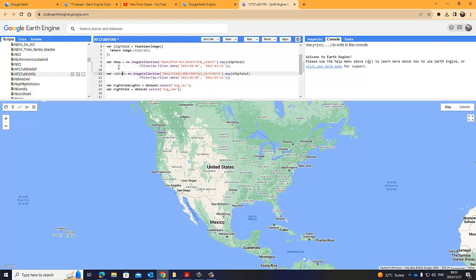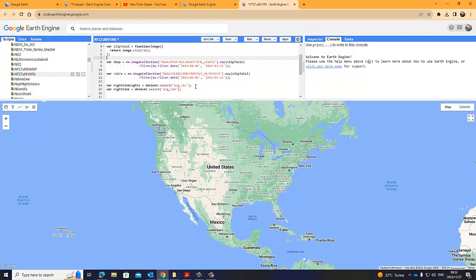Okay, so now we know that we're going to create a variable called DMSP, which refers to the DMSP satellite for the year of 2013. Remember, the DMSP is annual. And now we're going to create a second variable or image, which is called VIIRS, and that is from the VIIRS data set, and that's for the fifth month of 2013. So we've created those two variables, or two images.